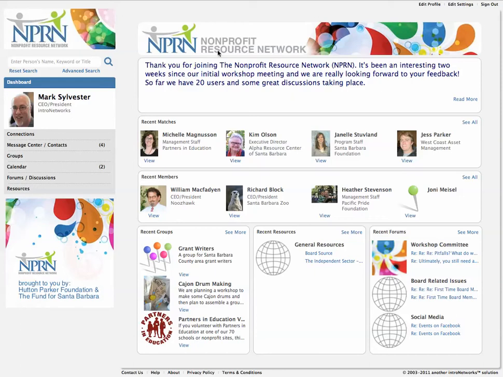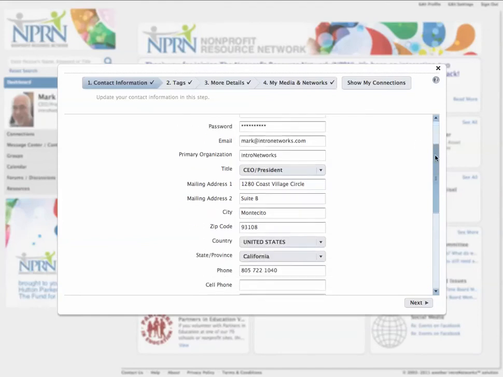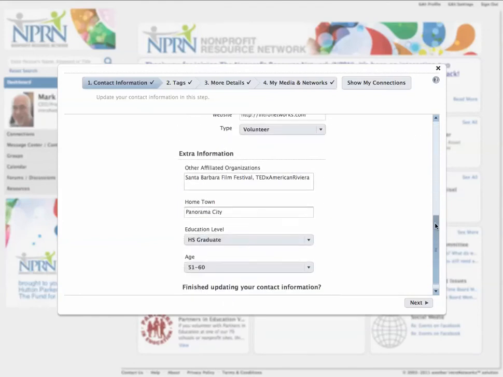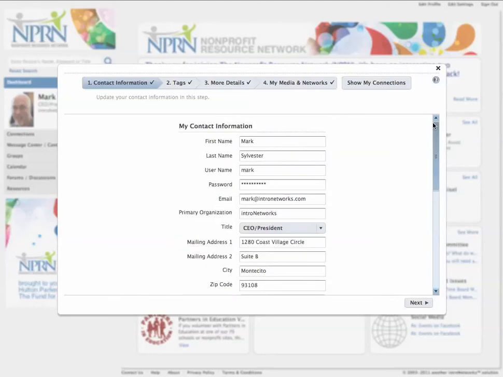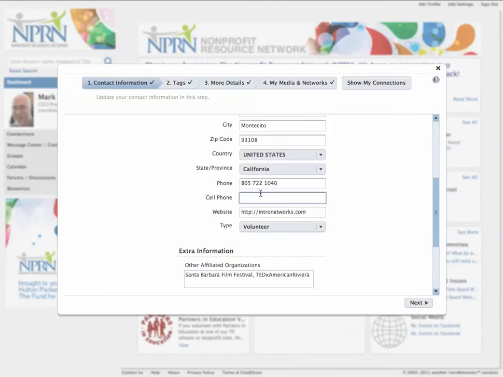The first time you came into the network, you were presented with a profile, and if you want to re-edit it, which I'm going to suggest, click Edit Profile in the upper right. That's going to bring you back to that profile page. All of your contact information is here. The more complete this is, the more searchable, the more findable you are. If you're uncomfortable with things like maybe your cell phone or your phone, just leave it off. None of these fields are required.